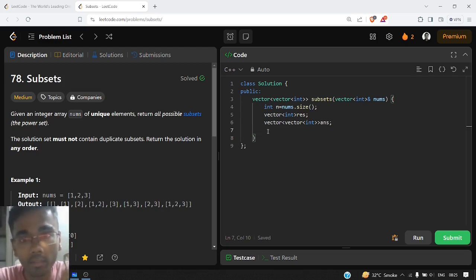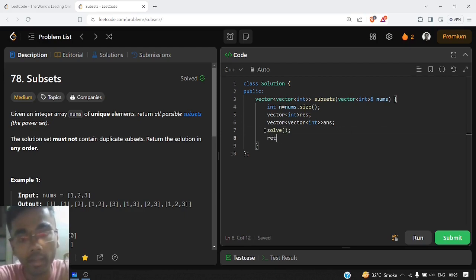And then we will do the backtracking with the help of this sol function, and in the end we will return this answer matrix which will contain all the subsets for this particular array nums. So we'll pass on the nums. We will have one iterating pointer which will iterate through the entire array. First it will start with the 0 position or the index 0, and it will keep on going. Then we will have res, and then we will have answer.